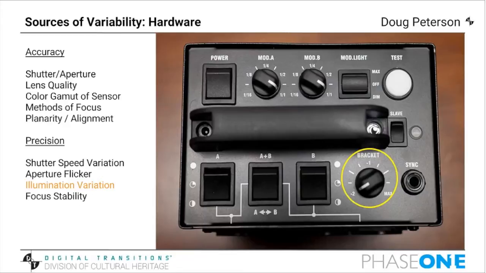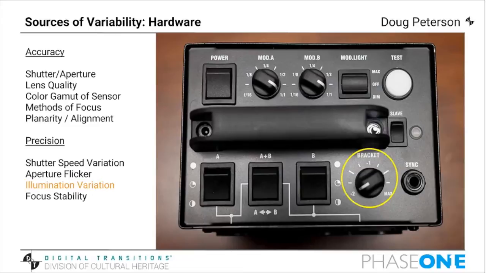We just recently had an experience where a customer called us up and said, we've been monitoring our results and we're getting more variation than we normally get. In fact, much more variation than we normally get. Within a sequence of 20 images, the client was receiving plus or minus 5% brightness. That is a huge amount of variation for our equipment and our type of work. So we started helping her troubleshoot, and as we worked through it, we limited everything besides the lighting. When we asked about the lighting, what we discovered was that she was using a ProPhoto Acute pack with the bracket turned down.